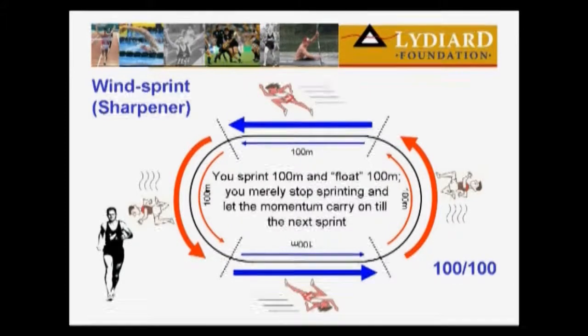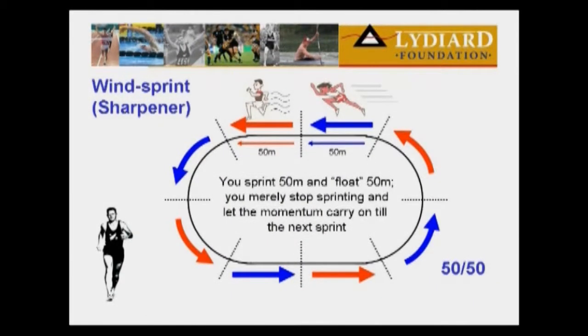Short, sharp wind sprints — 50-meter sprints. Try and get a low pH level in the muscle. We sprint the straights and float the bends. When you can't really sprint, just stop. There's no point in going out and saying I'm going to do 12 or 20 or whatever it is. Just get out there; when you can't sprint, stop. We'll do that for about three or four weeks. Then we'll revert to the 50-meter sprints — bang, bang, bang — 50 meters in every 100 meters, sprint-float, sprint-float. That will maintain your anaerobic capacity and keep you sharp without putting your condition in.